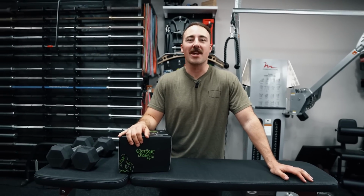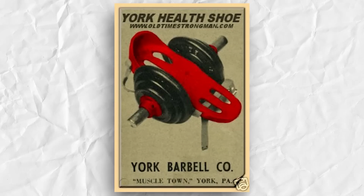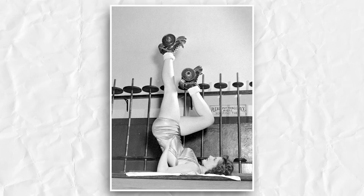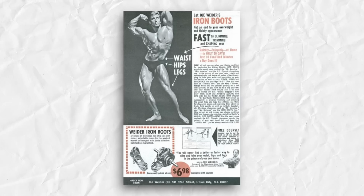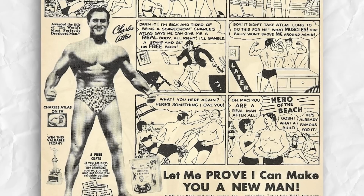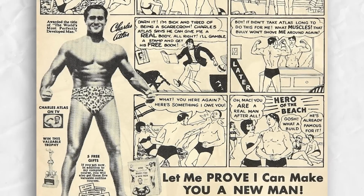So MonkeyFeet, if you've been inundated by the Facebook ads like me and everybody else on the internet that has any sort of interest in fitness, then you will have some idea what these are. But the original that these are based on are the York Iron Boots. York Iron Boots are a somewhat gimmicky fad type piece of equipment, marketed by Bob Hoffman in a gimmicky way, because that's kind of how all fitness equipment started, with the Atlas ads and all these unique goofy ways of saying they'll make you bigger, stronger, and faster. In reality, they don't really do much of that.